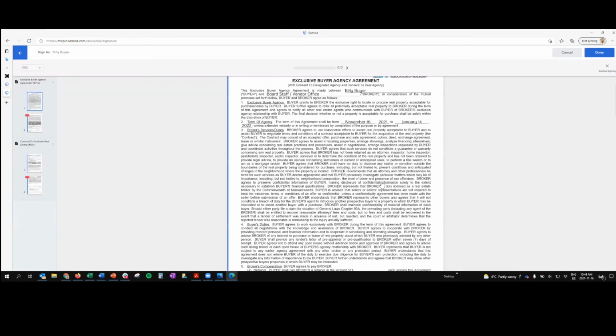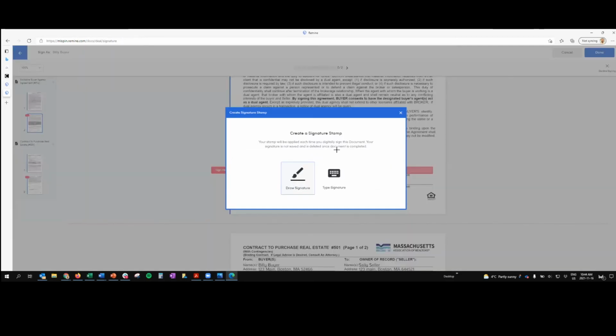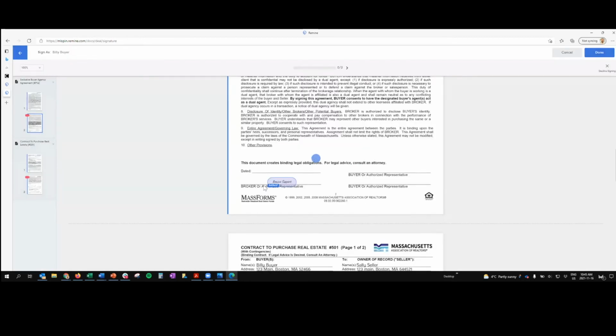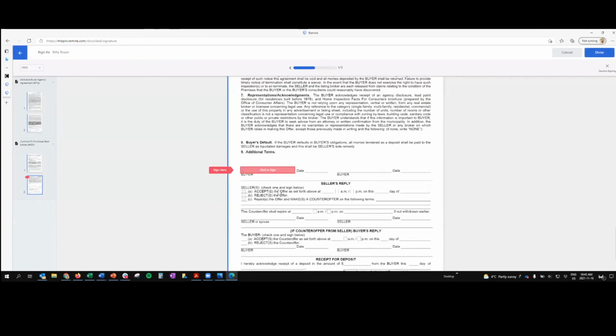So we're going to get the buyer to sign here. And again, if it was a second buyer, they would be in sequence, so it will go to the second buyer right after. The buyer can obviously draw, type. Oops, let's get that. There we go. All right, so the buyer's got two signatures to do. Once it finishes this, it's obviously going to send all the signatures around. And we're done.